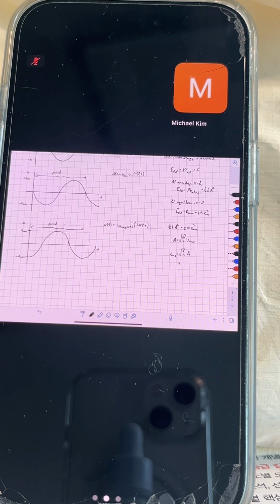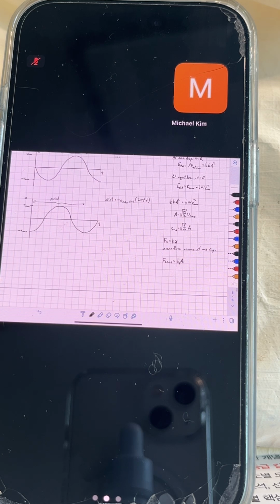And then the other thing that we knew is that since we have this linear restoring force, right, if I look at the magnitude, it looks like this. And so we know that the max force occurs at maximum displacement. And so this tells me that my Fs max is just going to be K A, but this is just m times A max equals K A, so this tells me that A max is K over m times A.